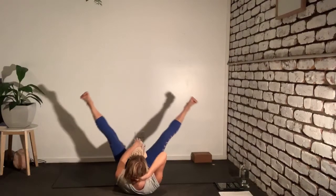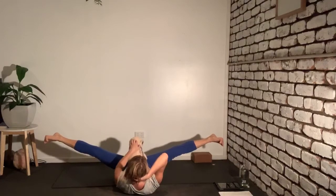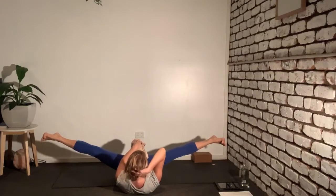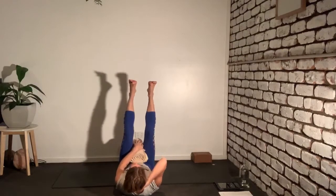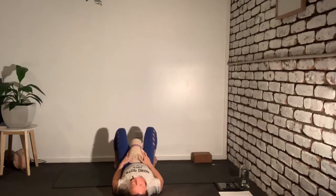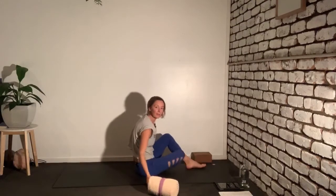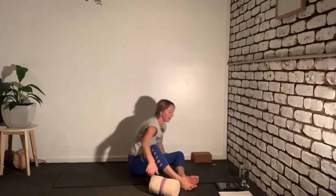Right hand on the roll, inhale, straddle, reach, reach, reach. Exhale, curl pubic bone, reach through inner thighs, belly draws in. Inhale, legs together. Exhale, head down and your feet down. And take a full feeling breath into your belly. Exhale everything out.